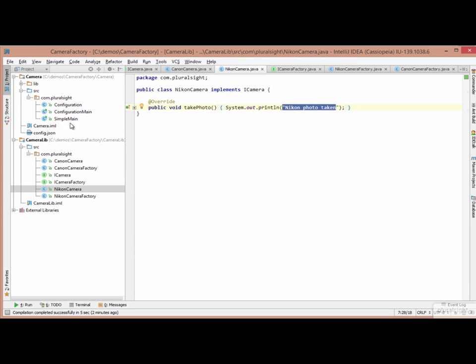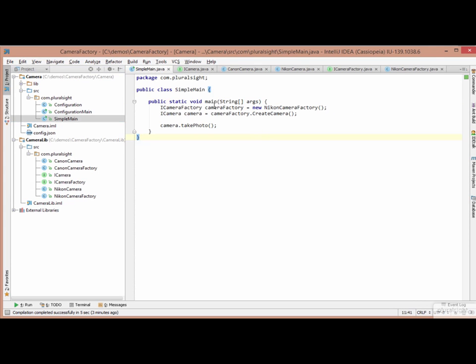And we can see a use of this in the main method here. Inside main, we create a new NikonCameraFactory. We call its createCamera method. That's the builder method. That's the factory method itself. And then on the interface, we call takePhoto. And depending on whether we've built a NikonCameraFactory here or a CanonCameraFactory here, it'll print out the appropriate message here. Notice we only code against the interface ICameraFactory and the interface ICamera.